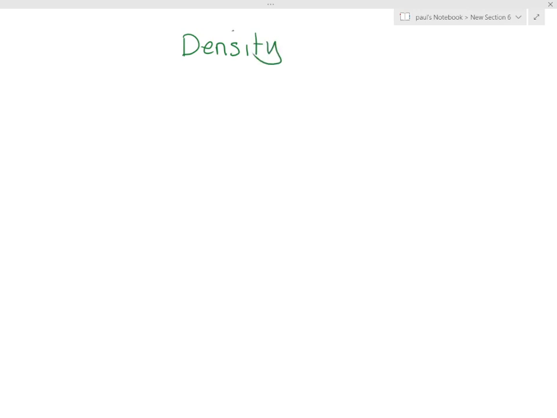Right, so pressure, and the third one of these was density. Now the density is equal to the mass, now we're back to kilograms, divided by the volume. So the density is how much material you can squeeze into a certain volume. The more you can squeeze in, the bigger the mass will be, therefore the denser. It's like a block of wood compared to a block of steel that is exactly the same size. The steel will weigh more than the wood, and therefore it's more dense.